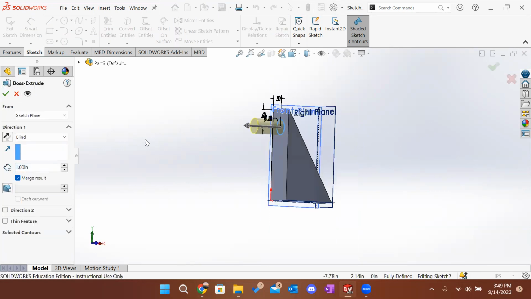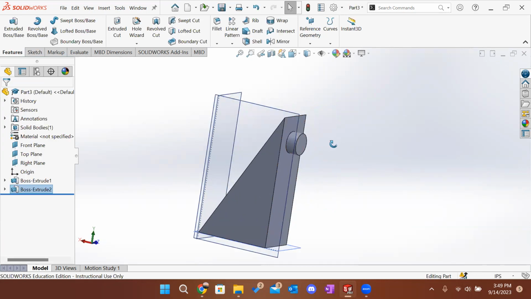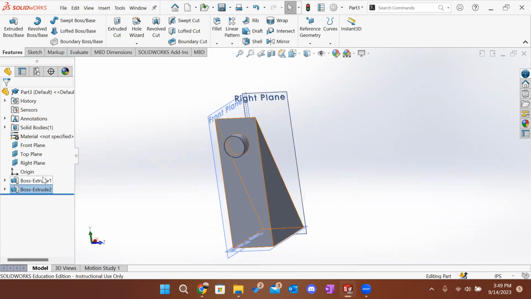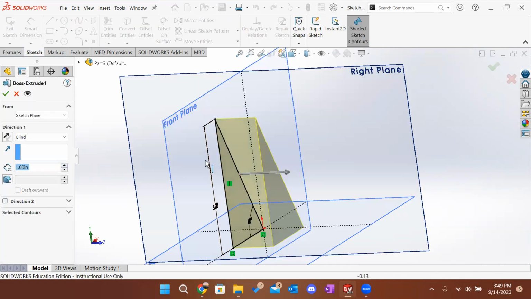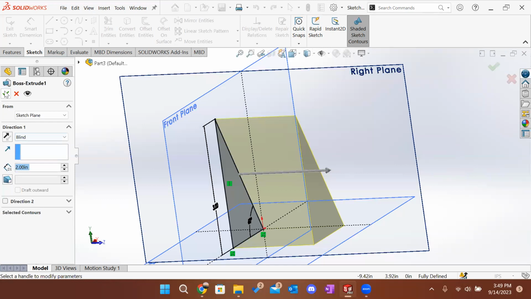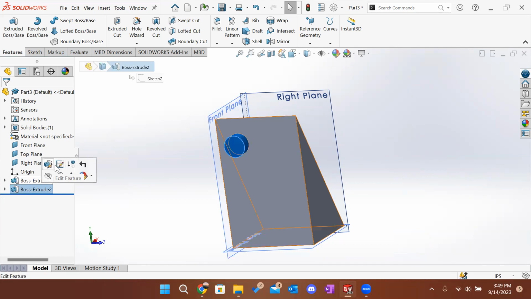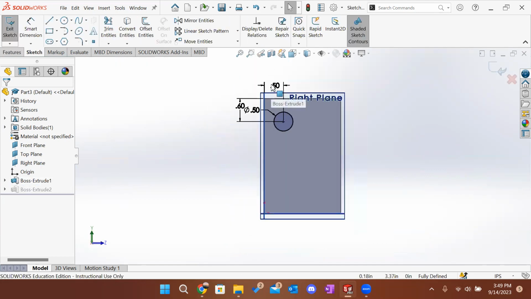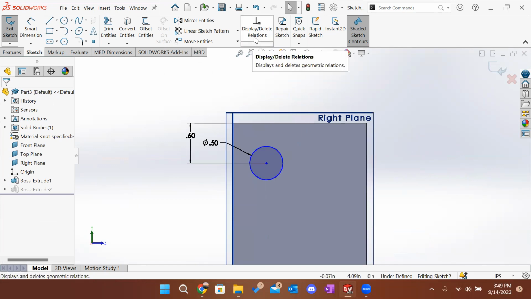So now I'm going to make my circle. I'm going to have it come out 0.25 inches. Okay. At this point, I have this circle. But let's say I change my mind and I want to make this triangle feature come out to be 2 inches. Now my circle's still in the middle. In order to fix that, I could go edit sketch, change this dimension to be 1 inch, and it would be in the middle. Or I can delete this dimension, and I can use these relations.